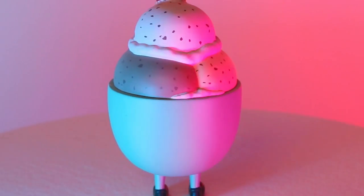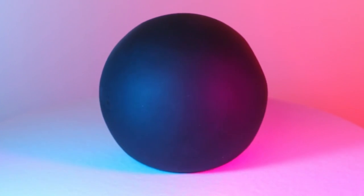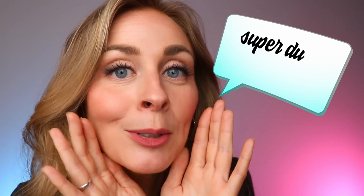Now, I really wanna put my personal touch on these next two toys. And what better way to do that than to sculpt on the vinyl base? Doing this is really gonna change the look and feel of the toy and make it totally unique. Super duper limited edition. One of one.